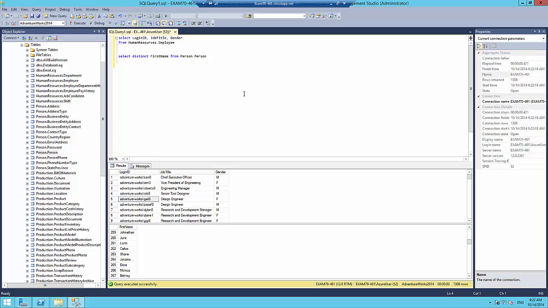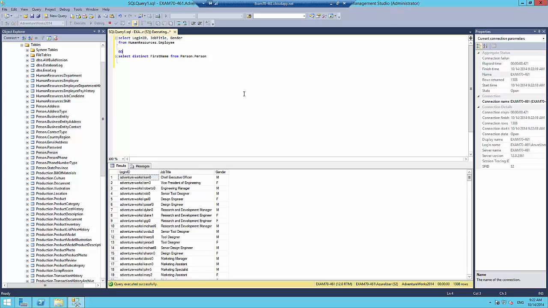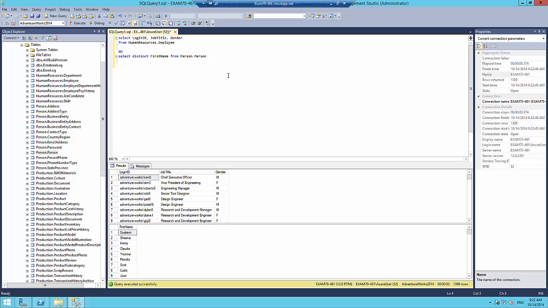If you want to get real fancy, you can put a go between it. Doesn't change much in terms of output, but it sort of lets SQL execute it in batches when you've got a really long script. I'll talk about that in one of my later videos. It's not really important for this. Say you have first name, and we've gone distinct. We don't want to call it first name. We want to call it as unique names. So you'll see now it's called unique names.